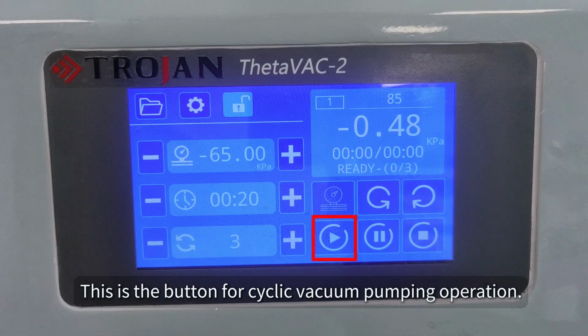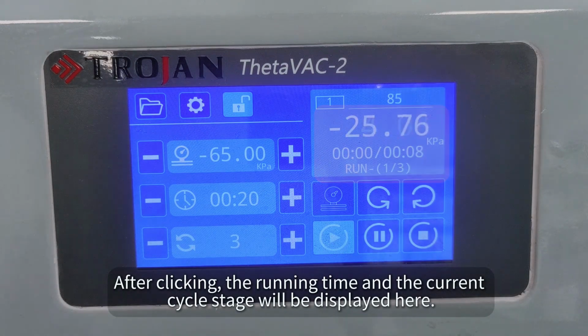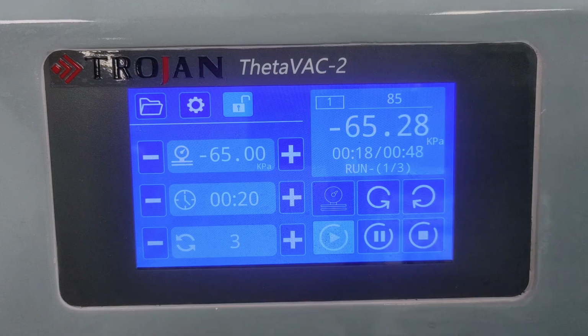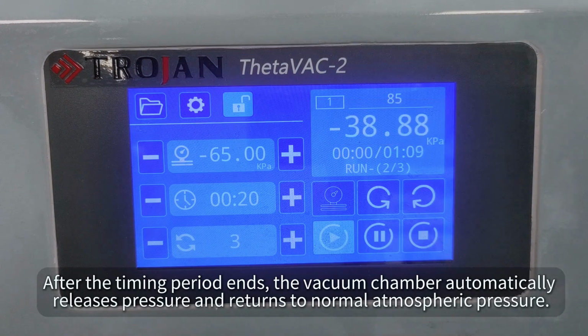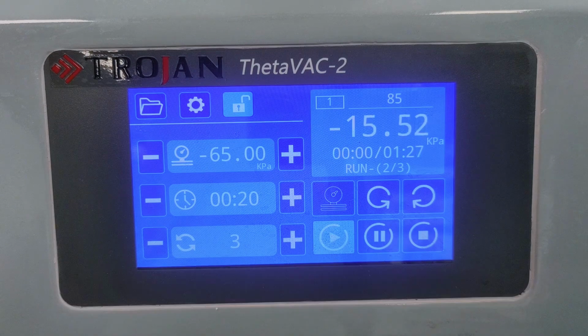This is the button for cyclic vacuum pumping operation. After clicking, the running time and the current cycle stage will be displayed here. When the vacuum value reaches the set value, the timed countdown will start displaying here. After the timing period ends, the vacuum chamber automatically releases pressure and returns to normal atmospheric pressure. After the pressure relief is successful, the second cycle will start automatically to continue the vacuum pumping operation.